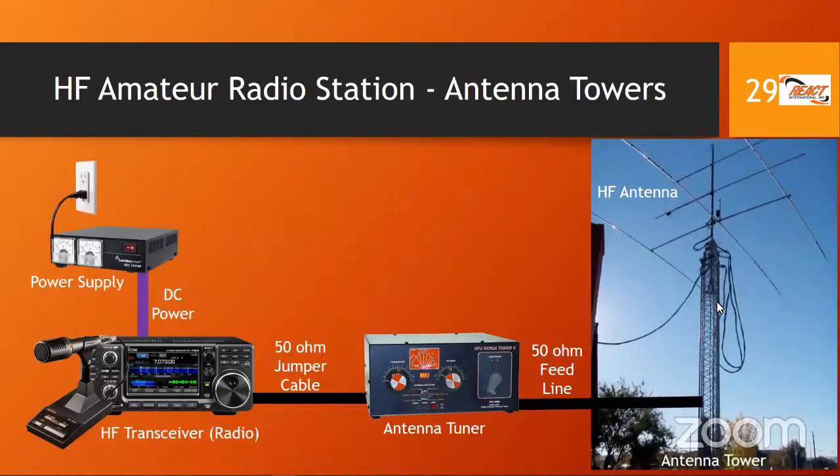All right. So this screen is just to indicate what a typical, well, maybe not so typical, amateur radio station might look like. We have our receptacle outlet, that's our wall plug. We may have a power supply. We could also use a battery, by the way, and we're powering our radio transceiver. We have a microphone connected to the radio transceiver, and we may talk into it. And then we have a jumper cable. And remember, we said we may need an antenna tuner to tune up the antenna. It may not be a proper match, and we use the antenna tuner to tune it up. And we have our feed line that goes to our antenna. This is on the outside.